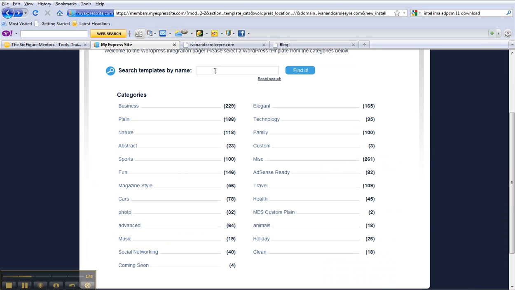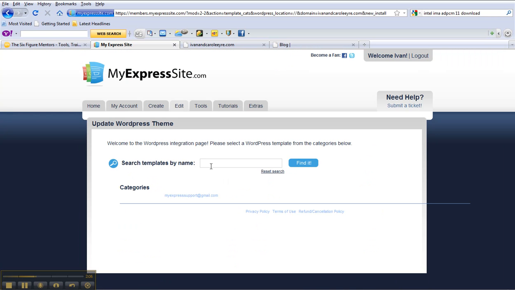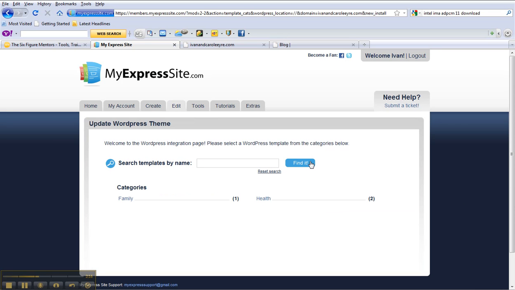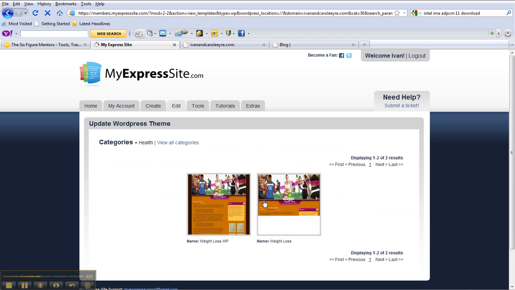You could put a name in here, and one of the biggest categories around is perhaps weight loss. Now I haven't checked this because this is not a niche that we're working in, but let's have a look, see if there's anything on weight loss, and that would be weight loss rather than white loss, wouldn't it? Here we are. So let's try that again. Obviously there's nothing on white loss, and let's see if we've got anything there. So we've got two under health, so let's see what we have there. So these, here we go, weight loss.